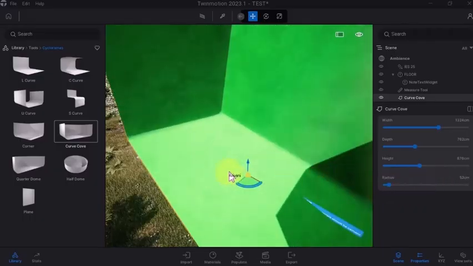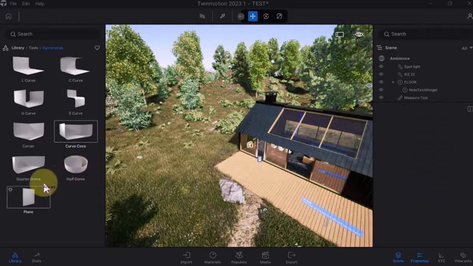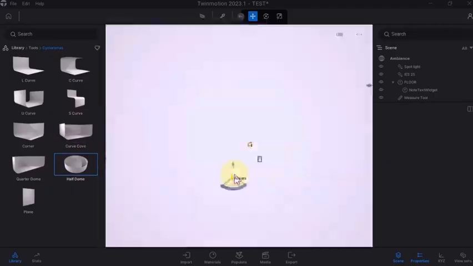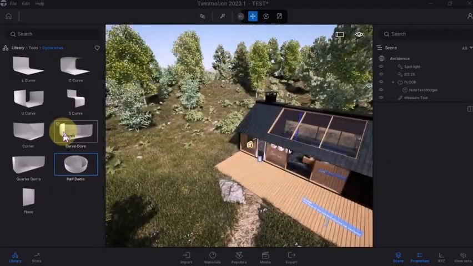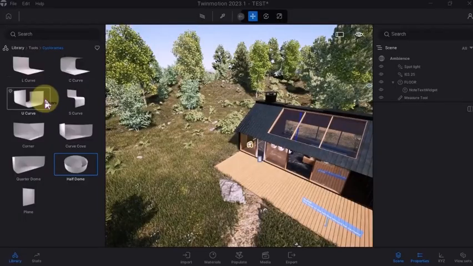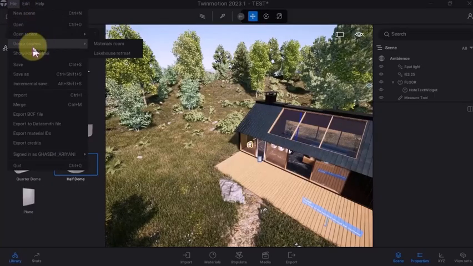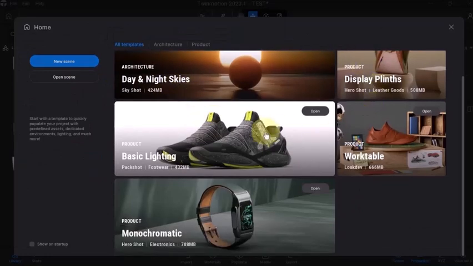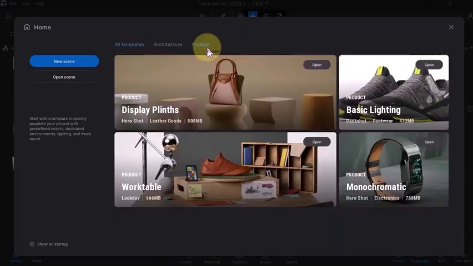As you can see, there are different environments available for us to present our product, and our product could be anything. It could be a car, it could be a watch, it could be anything. And we mentioned it before in the home section, there was this platform for your products.